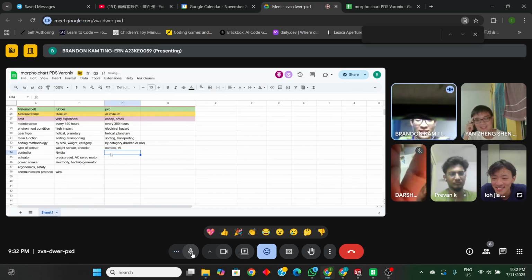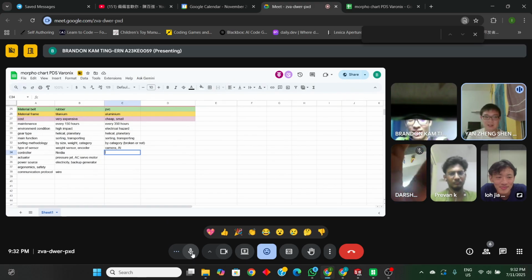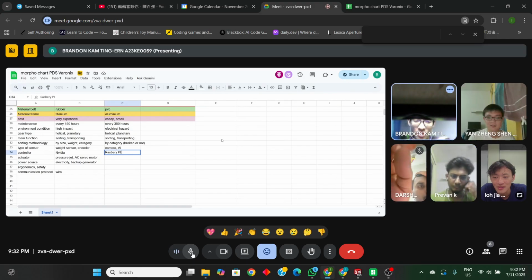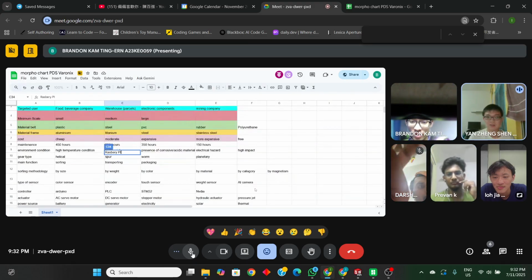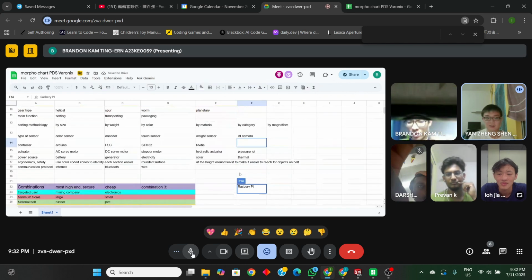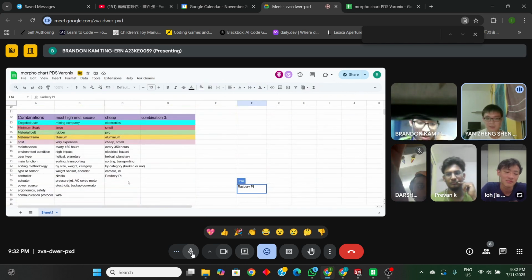Current NVIDIA lah, since it's industrial standard also, right? I think I can confirm Raspberry Pi can do the job lah. Raspberry Pi. It's a lot cheaper than NVIDIA if you want. The thing is very light, so maybe you can use a DC simple motor.